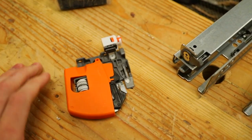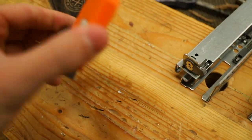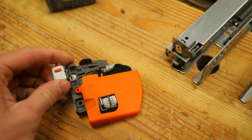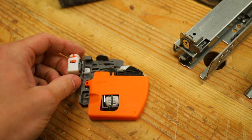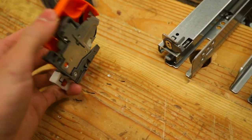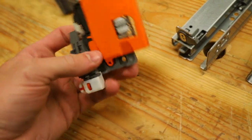And here's a little bit closer look at these clips for the Blum slides. If you're doing inset, these are probably the best ones that you could use. They do cost a little bit more money, but they are better and they give you more adjustments. However, if you're doing overlay or something more simple, you can just get the cheaper ones.